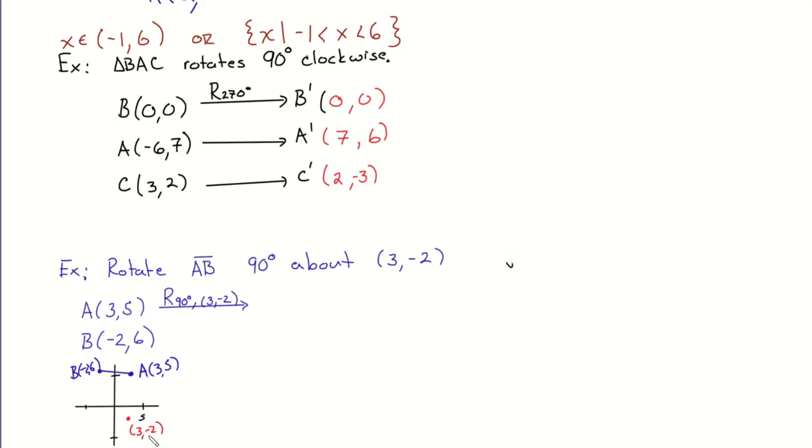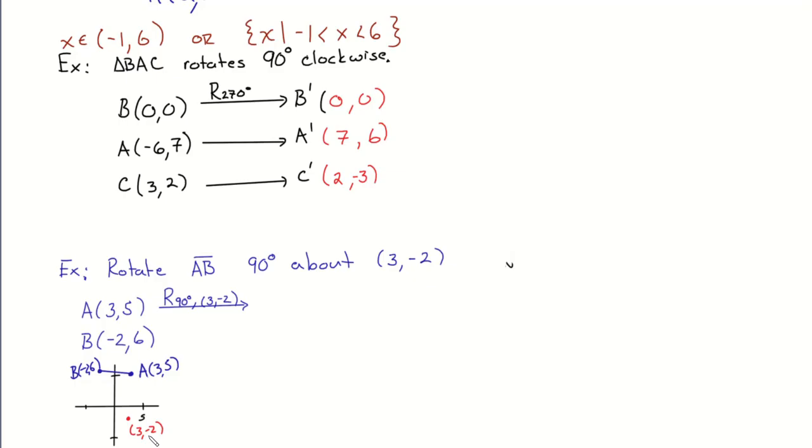If I wanted this point, our center of rotation right here, to be at the origin, where would I have to move it? Which direction and how many? So right now it's at 3, negative 2, right? If I wanted it to be at 0, 0, which direction, left, right, up, down, or a combination, would I have to move it so that this red point is back at the origin? Left 3 and then up 2. I'm going to change the order, but I agree with you. Does everybody agree that that would move that point to the origin?